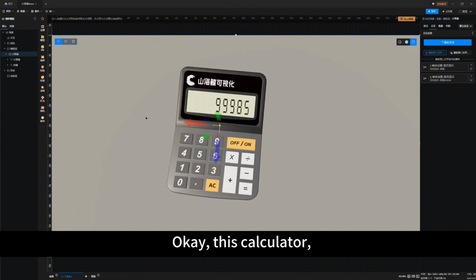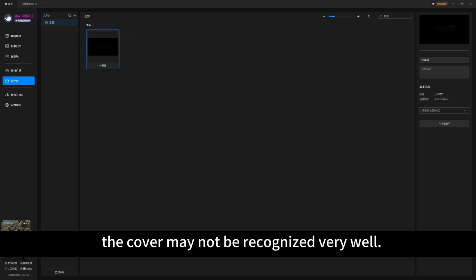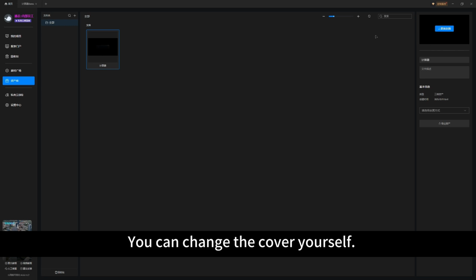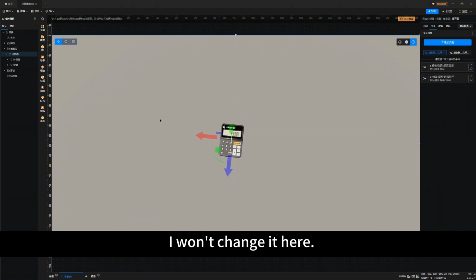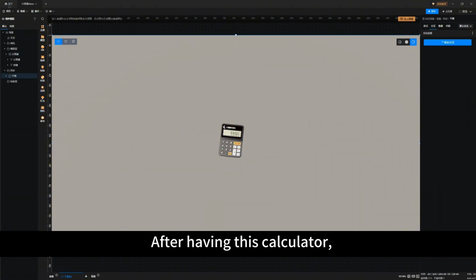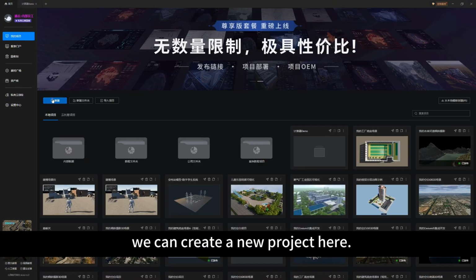Sometimes the cover may not be recognized very well. You can change the cover yourself; I won't change it here. After having this calculator, in other projects we can create a new project here.